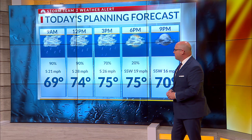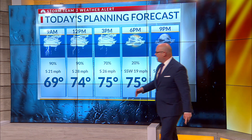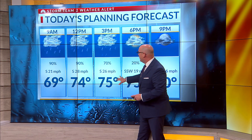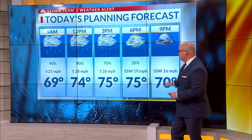Planning it out for you: rain probability at 90% through noon, going to 70% by three, then tapering off into the afternoon and evening hours. Upper sixties to near 70 at nine, we'll be in the low to mid seventies at noon and three. Notice those sustained winds by the time we get to the lunch hour — out of the south at 25 to 30 miles per hour — and that continues to three o'clock. Then those wind speeds relax, but it's going to stay breezy through the night.